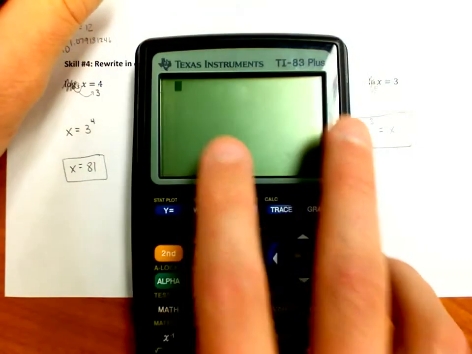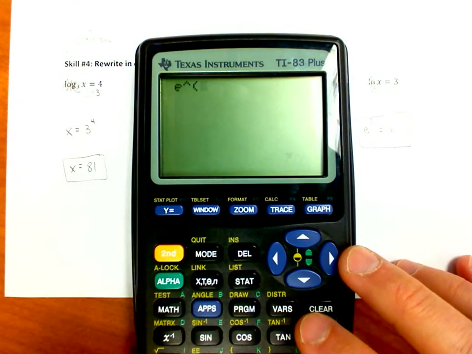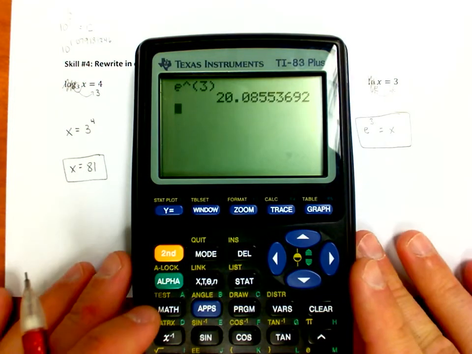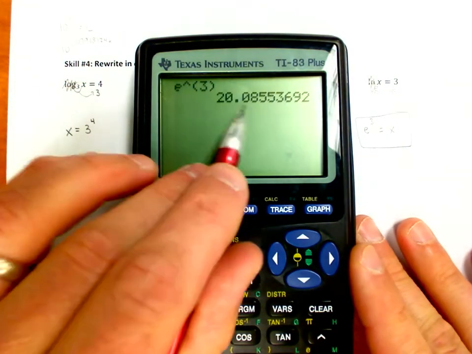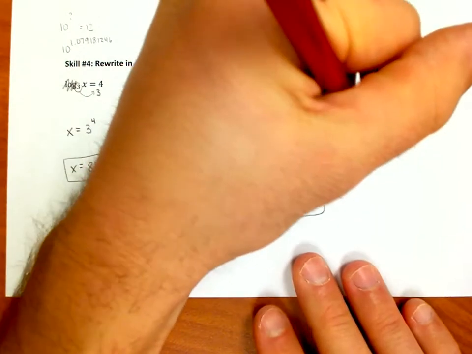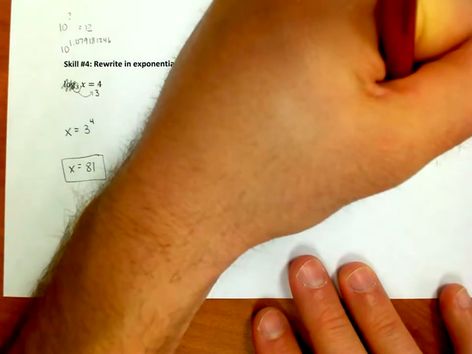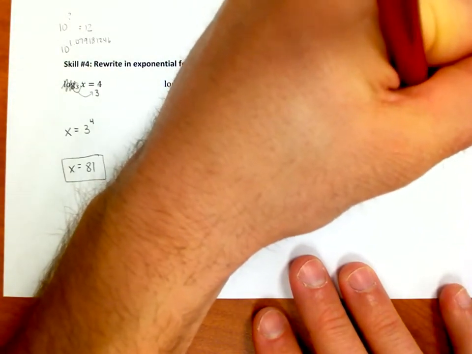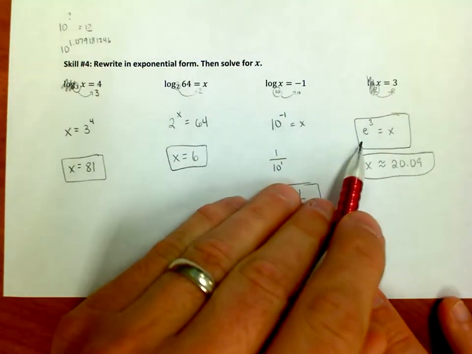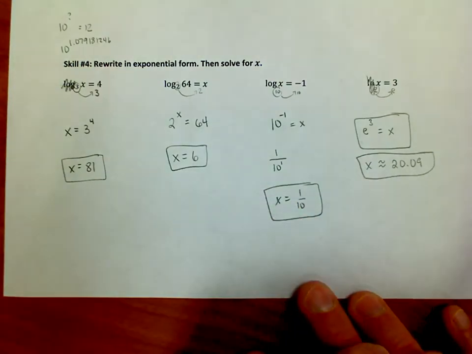But if we wanted to round it to decimals, or if for whatever reason decimals were part of the equation, I would just need to type in e raised to the 3rd power, and it's 20.09. I'm going to have to round that 8 up because it's 0.85, right? So 20.09. So x is about, that's the symbol for about, squiggly lines, right? 20.09. And so if you're going to ask me which answer should I write down, I would actually prefer that one, but I understand if you get that one. Okay, I'm not sure how much I'm going to sweat it right now.